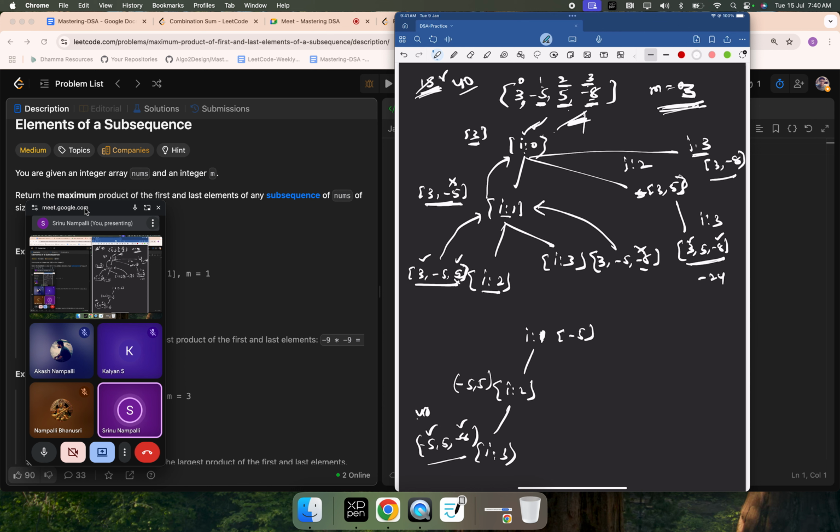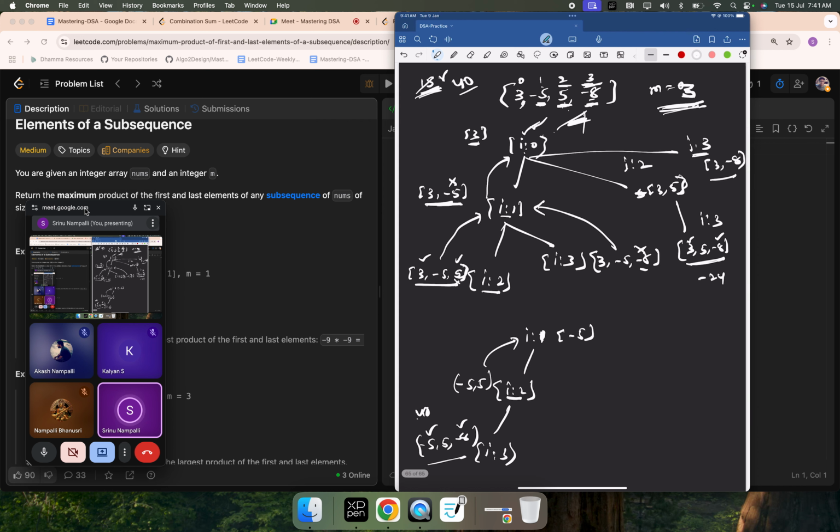Now you don't need to go further. From index 2, you tried the possibility of index 3. There are no other possibilities to explore because it is reaching out of the array. So simply you will move on again to the parent, index 1. Again from index 1, you tried the possibilities of index 2.